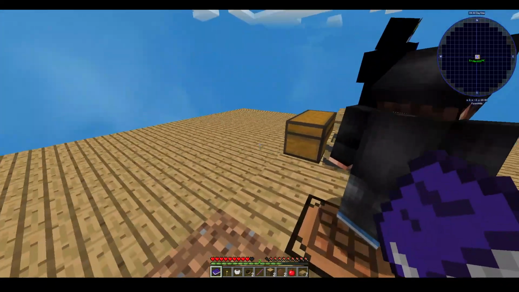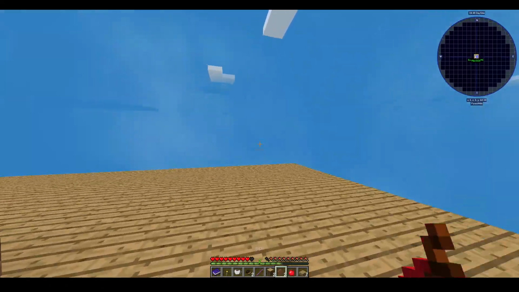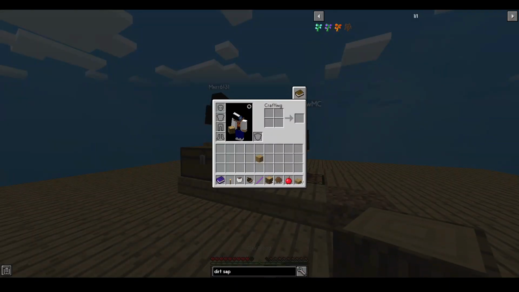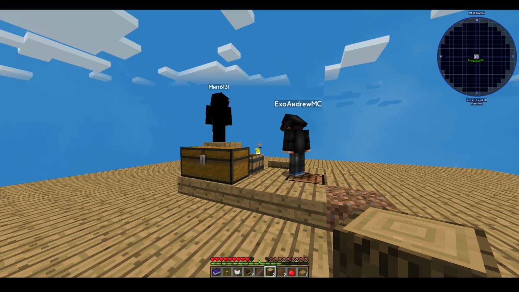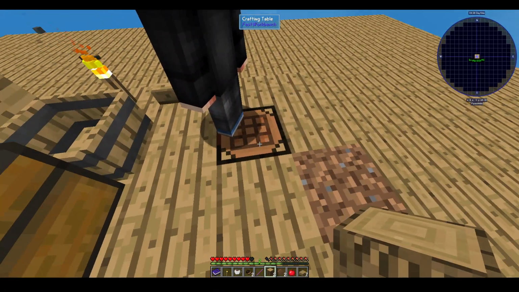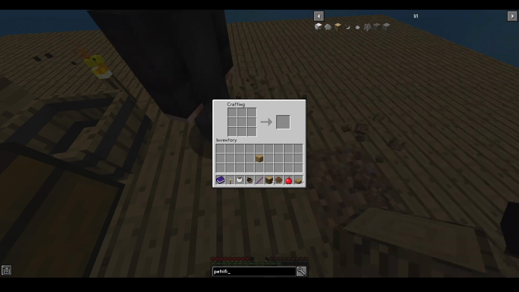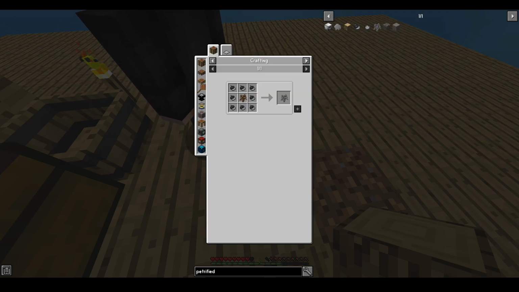Petrified sapling is the one we need next. Okay, to make a petrified sapling, you need a petrified acorn. But to get a petrified acorn, you need a petrified sapling. What? Yeah, that's kind of an issue. Petrified sapling.